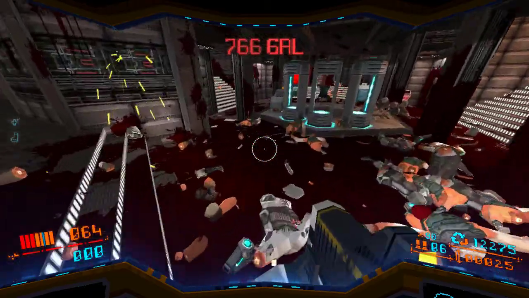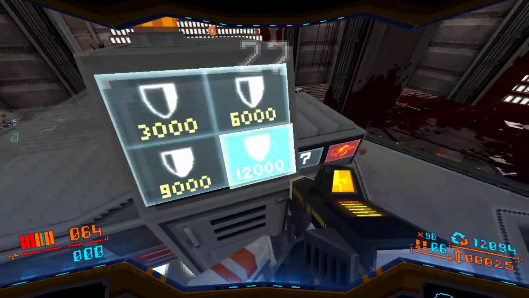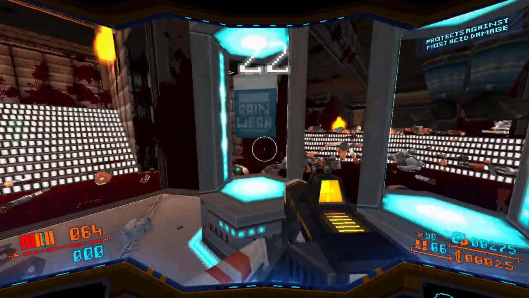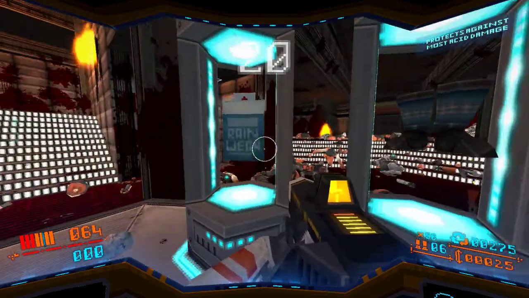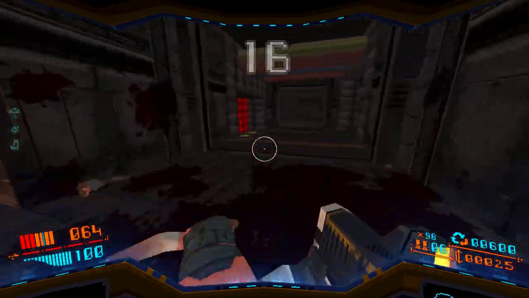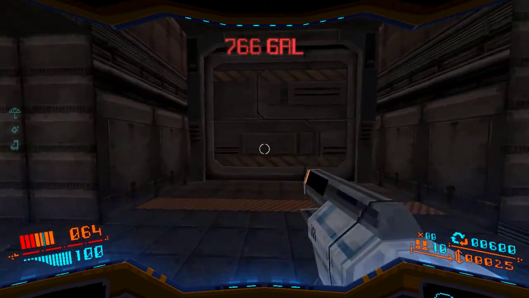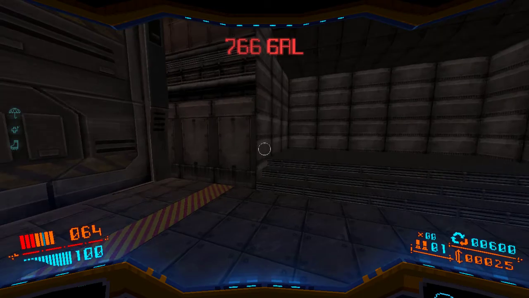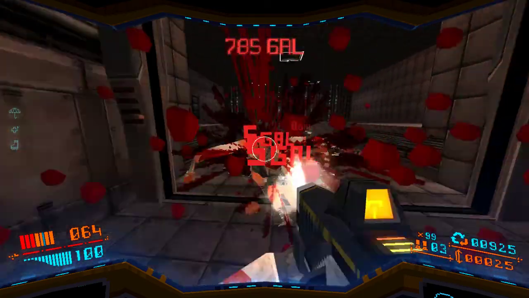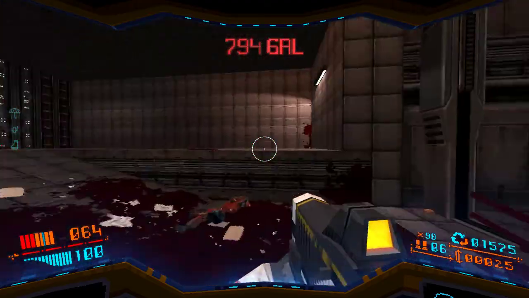Okay, so that's room 3. And we can get full armor. That's lovely. Double jump, rain gear. Let's take the rain gear, full armor. And let's go into this room since it's available. This is used up. I'll take care of that.